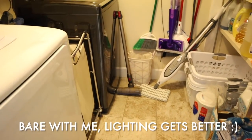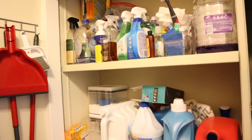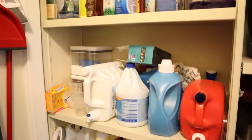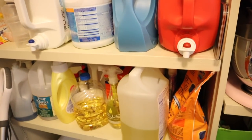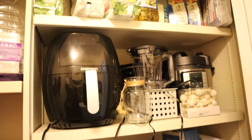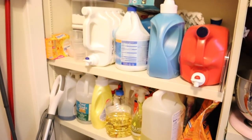So walking into the laundry room, it is such a disaster, but I want to focus right here on these cleaning products. I mean, it is just such a mess. This really needs a touch up. And then this side, it's a hot mess too. It's a little bit more, it's just got a few extra things, but this is the side we're going to focus on.